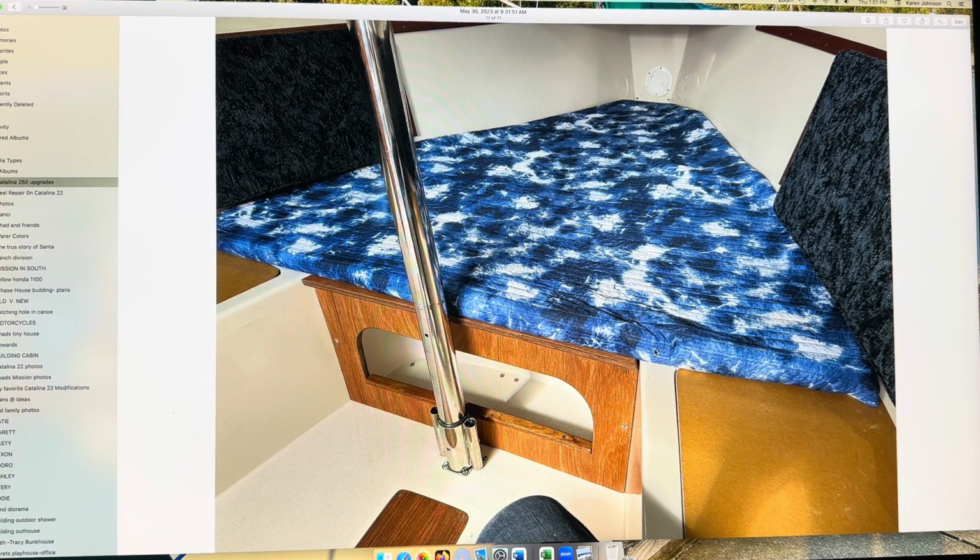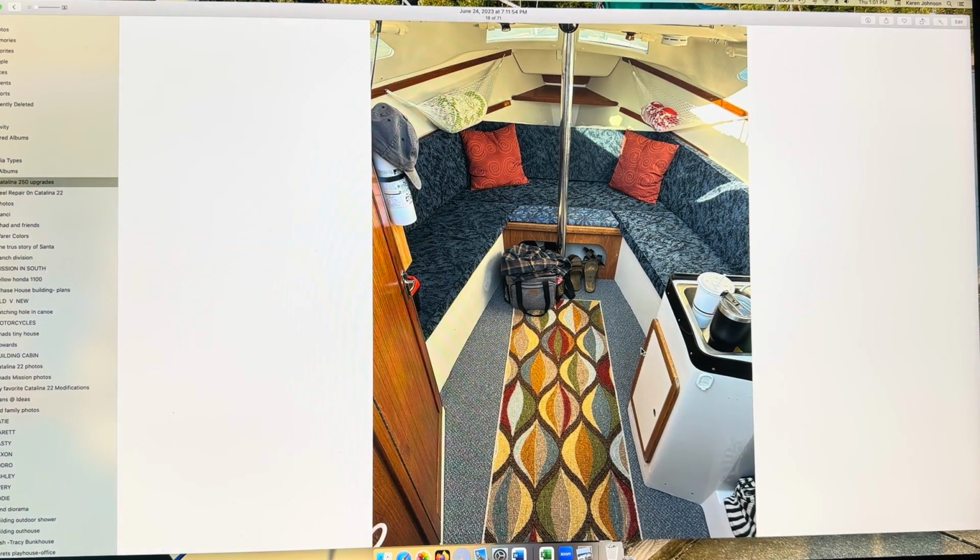That's the berth now with the extension on it, and it's worked really, really well. It's very comfortable, easy to get in and out of, nothing in your way. So it's been a great addition. This is what the V berth looks like when that cushion back is in place. When you use the V berth, you just take that off and put it in the back, and then all your bedding and everything can be hidden back here.